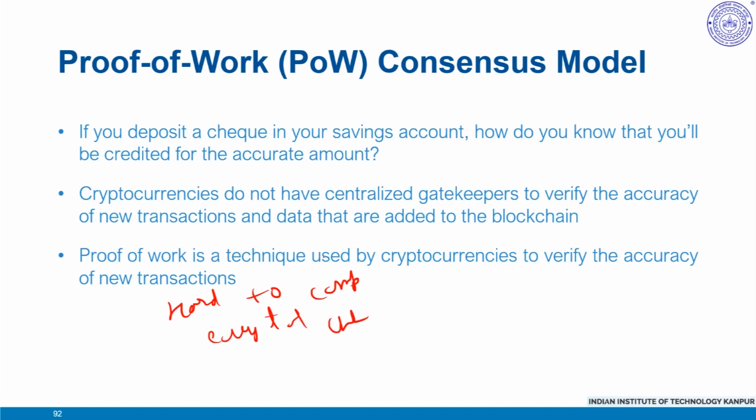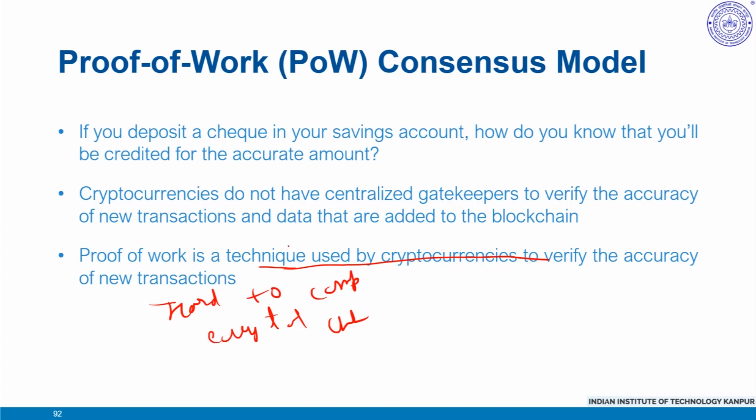The function has a message, a recipient address, and a few other parameters. This proof of work protocol became popular when Satoshi Nakamoto released the Bitcoin white paper, and the proof of work was the most significant idea behind it. With that protocol, Satoshi introduced the idea of how it can be used to allow trustless and distributed consensus. Now, proof of work is a technique used by cryptocurrencies to verify the accuracy of new transactions that are added to a blockchain. The decentralized networks used by cryptocurrencies lack any central governing authority. So they employ a proof of work mechanism to ensure the integrity of new data. A proof of work is a sort of consensus algorithm in which it is costly and time consuming to produce a piece of data, but it is easy for others to verify that data is correct.